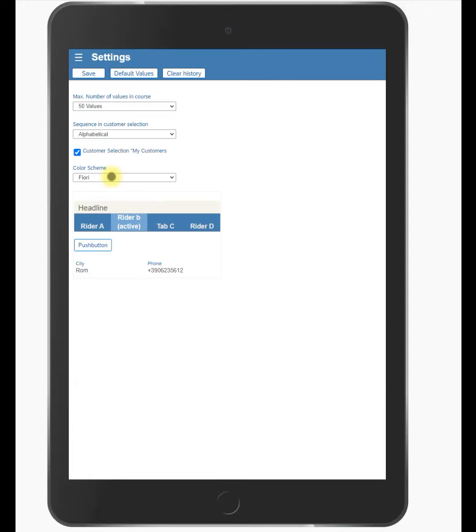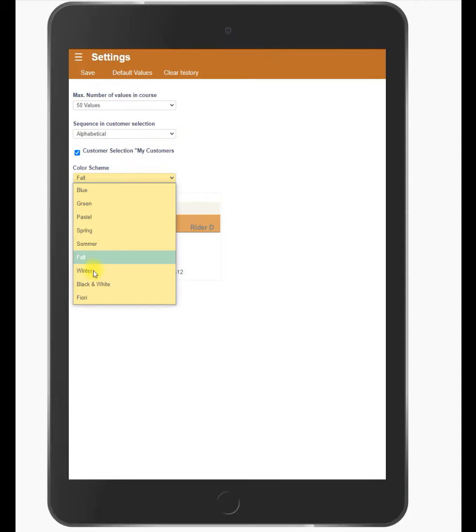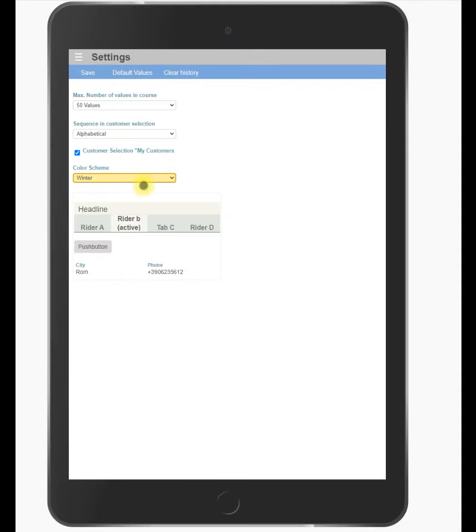In the Settings tab, we have the options to change the color scheme. The standard is Fiori, but we can also choose Fall or Winter. For demonstration purposes, let's save the color scheme Fall.